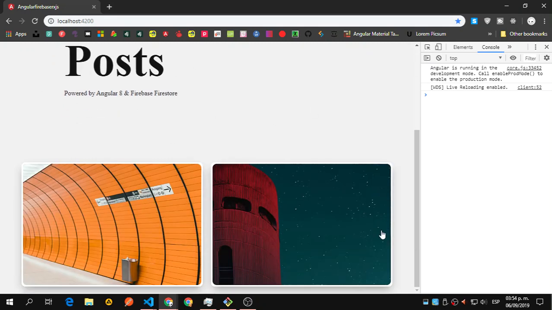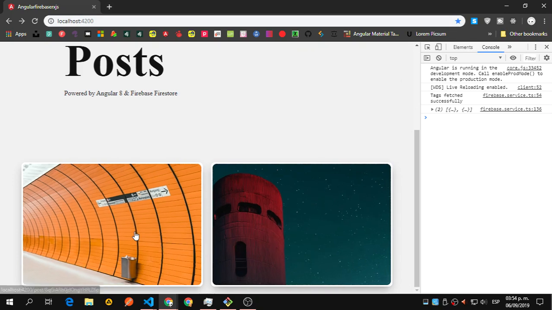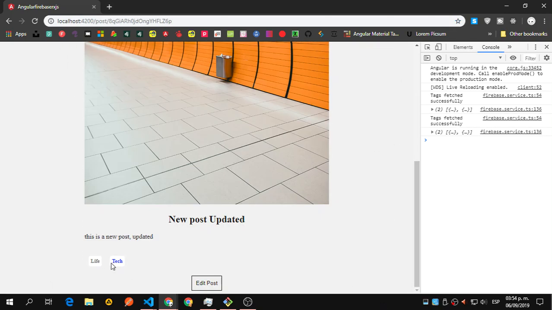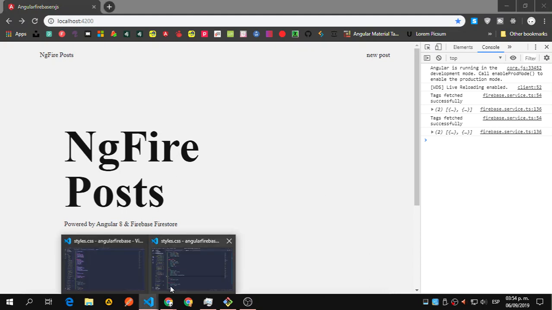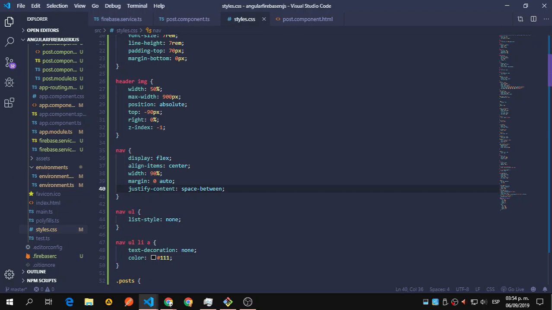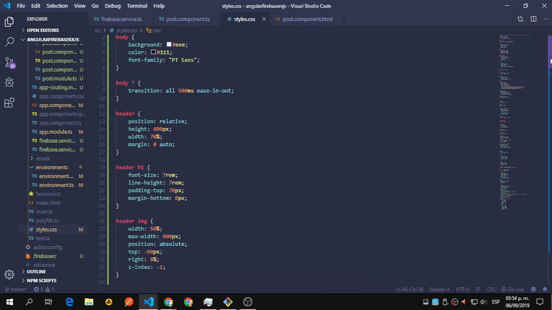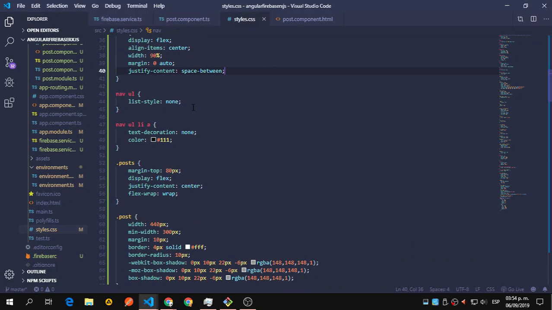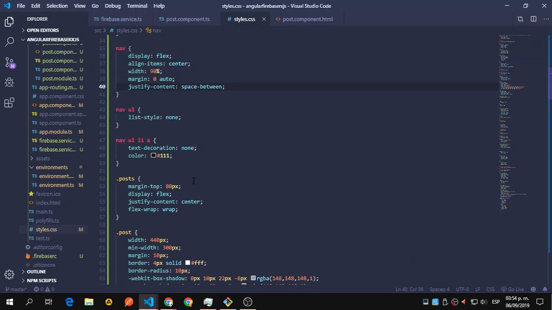So we have this little, and the tags. Okay. And let me show you so you can copy that. Body all, header h1, header image. Let me scroll a little bit. Okay, header image, and below that is the navigation UL, sorry, a navigation UL list A, and the post we already have that.